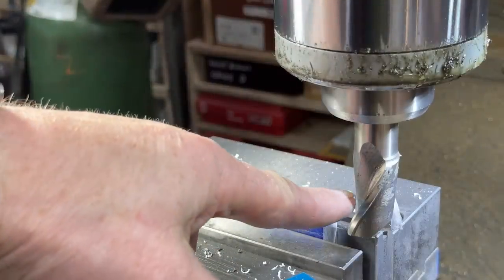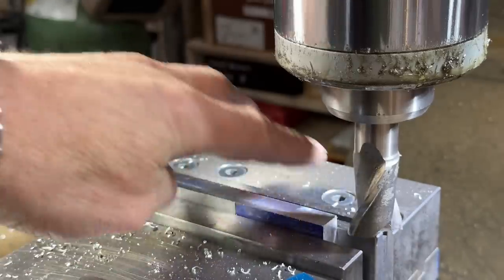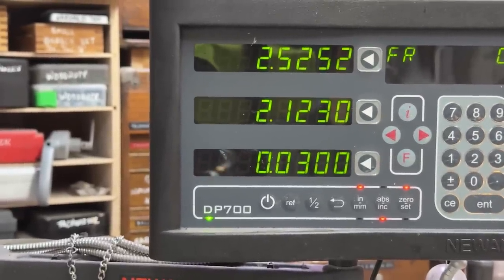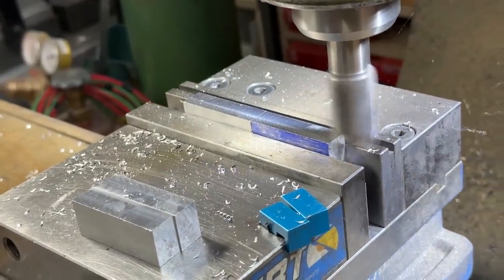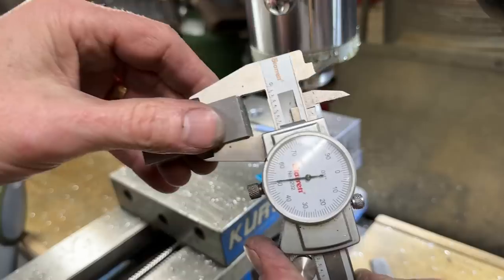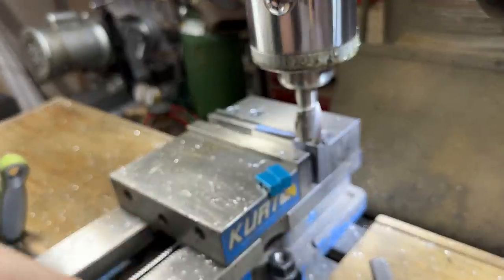These big bits, these big end mills, I watched a machinist who I was working with brush some material off and accidentally, whoop, right here, lost the whole tip of his finger. All right, we're going to go for 5 more thou here. Five microns off, good enough. It's almost like a skim pass. 5 thousandths is just slightly thicker than a sheet of paper. All right. Yeah, I'm 1 thou over. We're gonna call that good.